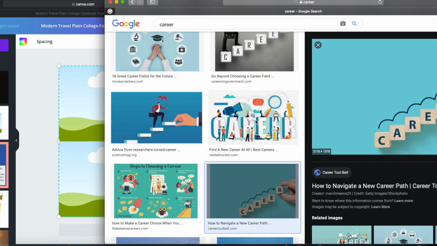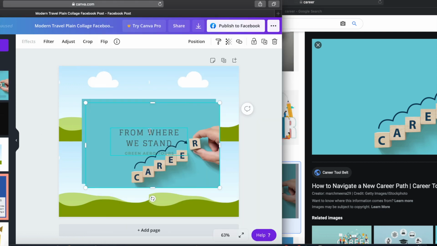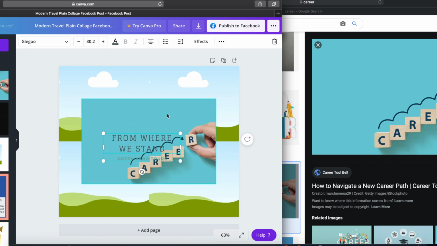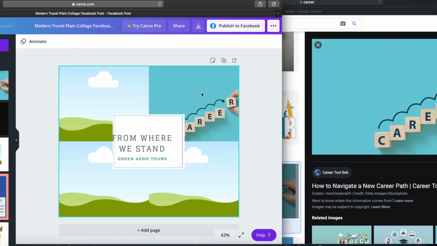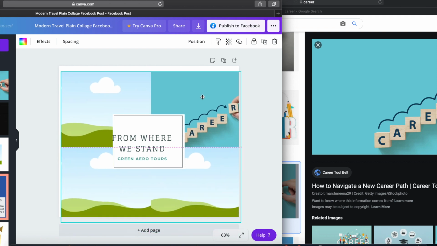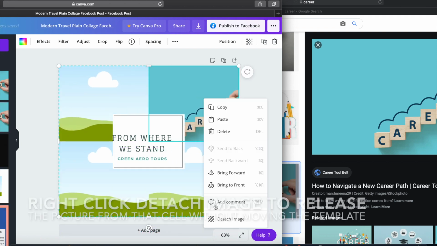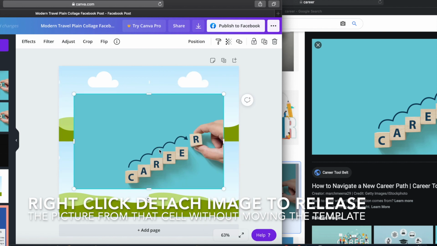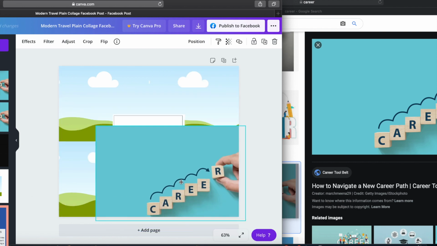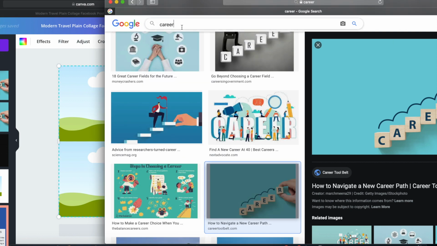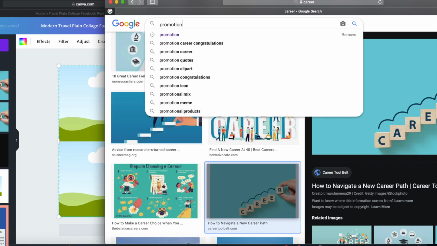So I'm just going to drag and drop from one window to the other and the picture will automatically transfer. You can also save the image as, but I find that that's really time consuming and I don't like it. When you have the picture there, you can just pop it into one of the cells. It's going to take a while to figure out how to use Canva because the cells are a little different to use, but once you get the hang of it, it's pretty easy. You just want to continue picking pictures and then dragging and dropping them.